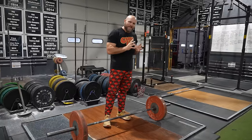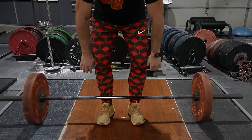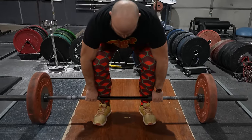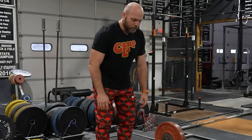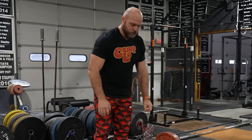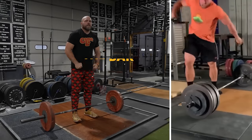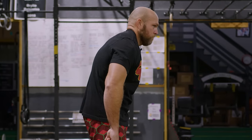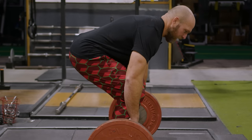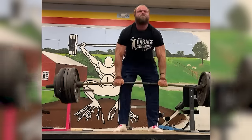When trying to establish simple deadlift technique, the first thing is to establish that stance. It's not easy to say the stance should follow an exact prescription for everybody, but let's say shoulder-width apart — start there. If it feels comfortable, roll with it. If it doesn't, you can move your feet in or slightly wider; it's really dependent upon the individual. I like to pull with a more narrow stance. My arms shouldn't be too wide or too narrow — just where my hands are hanging naturally. When I get set, I like to think about pulling the slack out of the bar, get that tension set, and then go. I like to think about packing my neck back and having tension set — with a little bit of that forward rounding position, not too forward, just packed a little bit with that neck back. I get set and then feel that tension, feel that tension, and then drive as fast as possible.